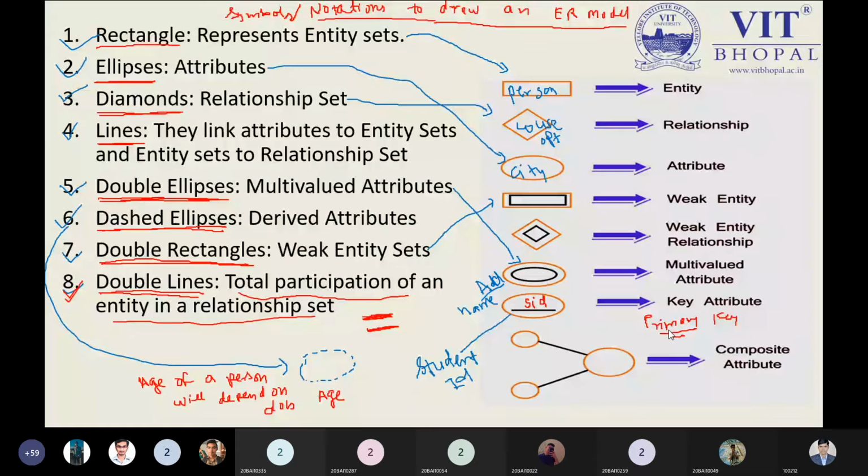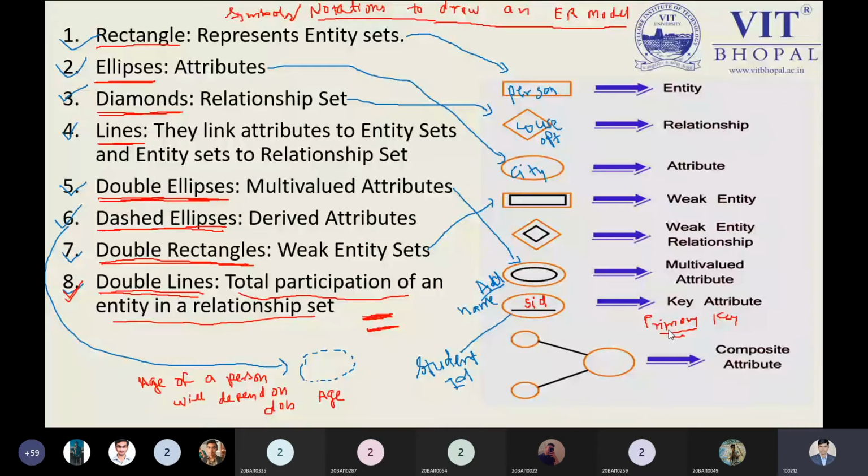Okay. I'm speaking once again. From this point, if you skip any statement, you will not be able to solve problems based on the ER model. So please listen carefully. Now, rectangle. Rectangle is basically used to represent the entity set. You can see on the right side the notation I have already mentioned: person could be the entity, and that is represented by the rectangle. So an entity set or one entity can be identified by the rectangle.